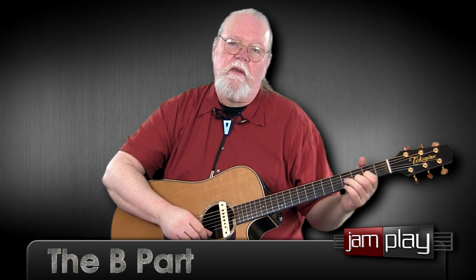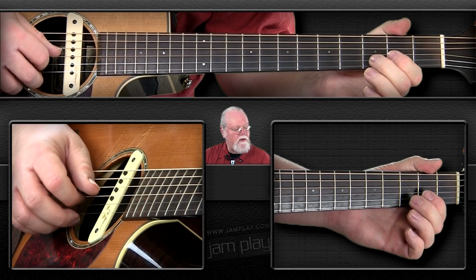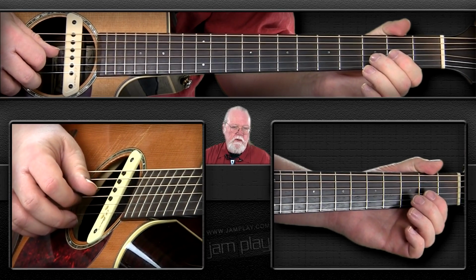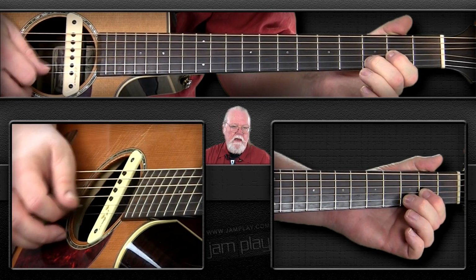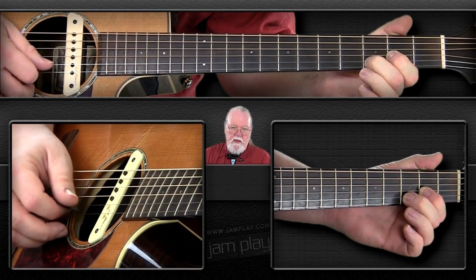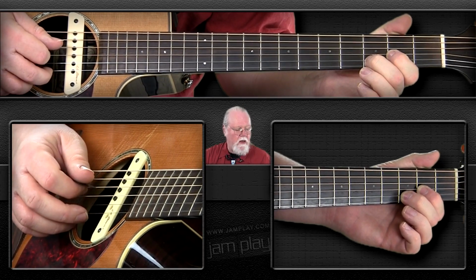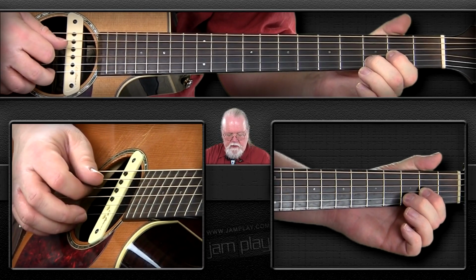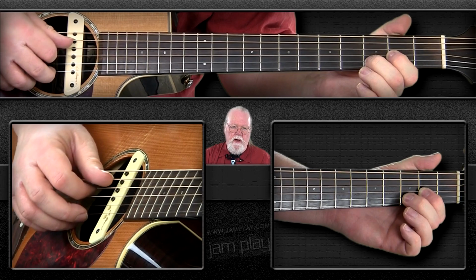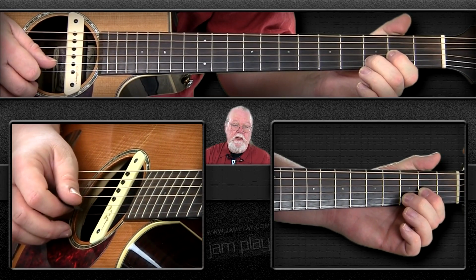So that's the beginning of the B part there. So I'm fingering my D chord again partially. I've got my index finger on the 3rd string at 2 and my middle finger on the 2nd string at 3. And then I'm using the 2nd string as the highest note that I'm playing there. So I'm not really playing the 1st string at all. I'm rolling my middle finger over to damp it. So even if I strum past it, you don't hear the 1st string, you just hear the 2nd string as the highest note.